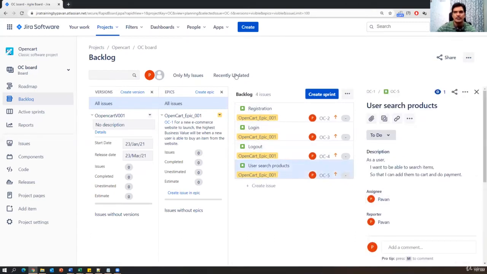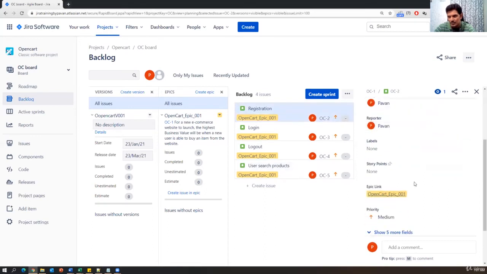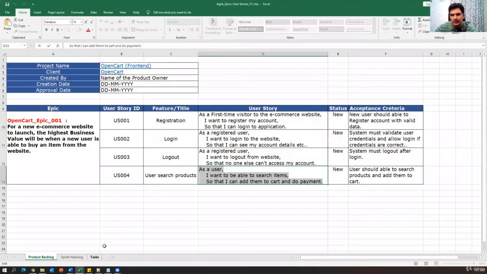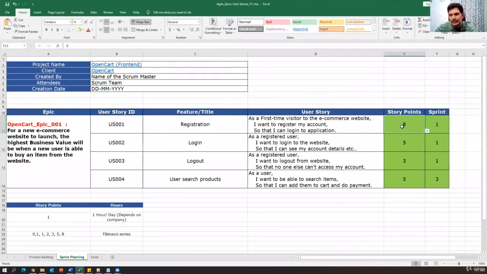So now I need to add story points to these stories. Now the first story, registration, I selected. Now if I look here, all the details will be displayed along with the story points. So here we have to provide the story point number. During the sprint planning meeting, we will do all these things. So what is the story point for this? 8.